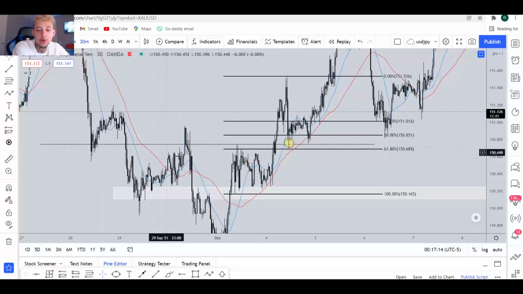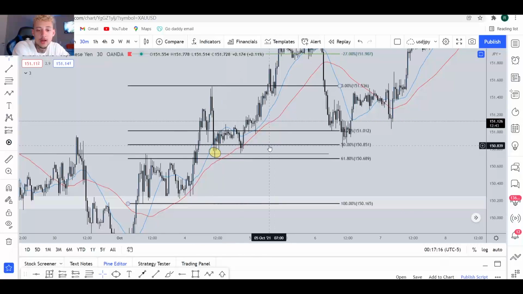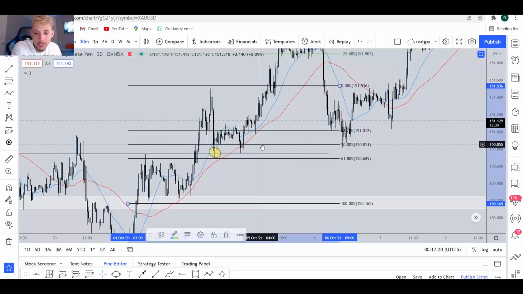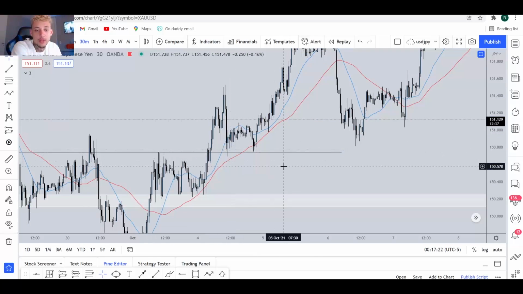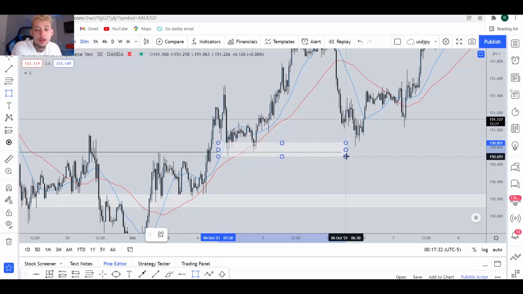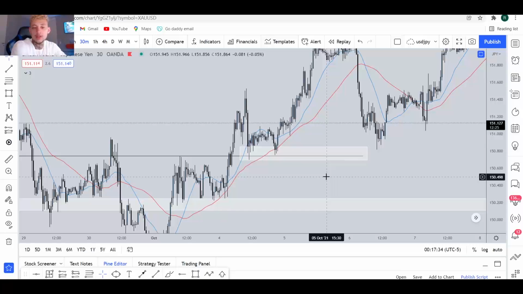So again, this is support. Notice how we also have support here, right? I'm going to get rid of fibs, but just keep in mind that we're still at the 618 level, right? All of this is support. Price is still trading above support. Even though it looked like it broke here on the 30-minute time frame, remember, support and resistance is a zone, right? This is the zone in theory.